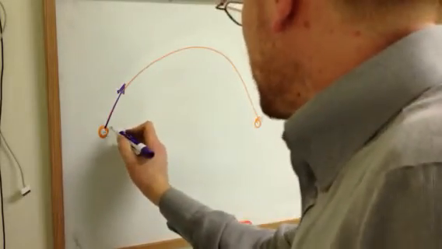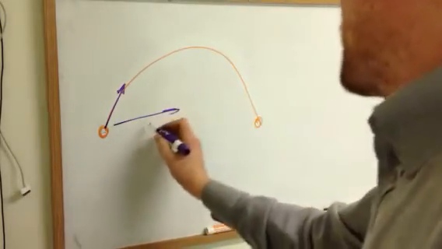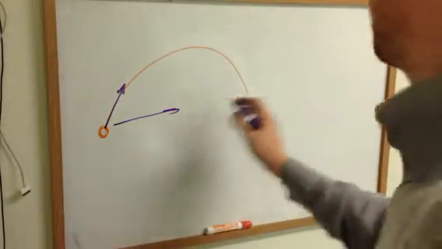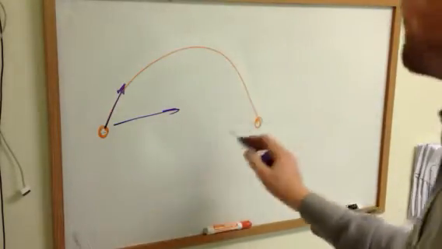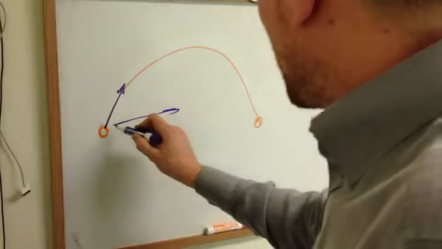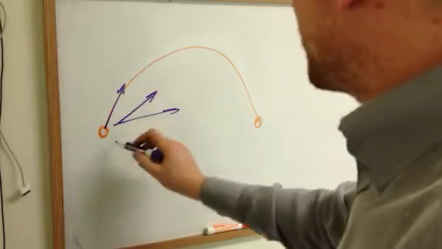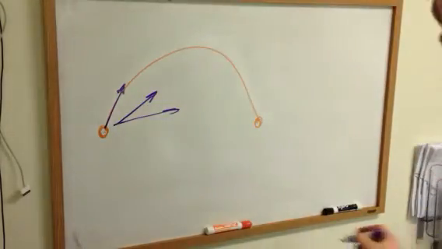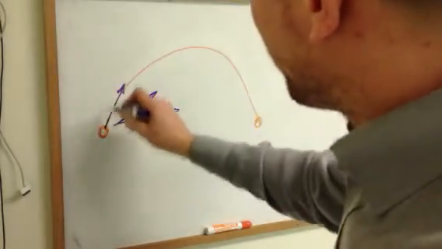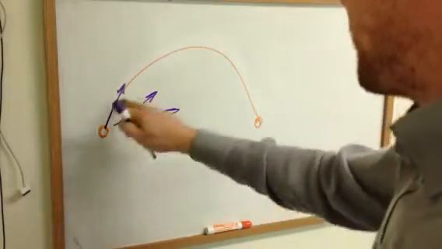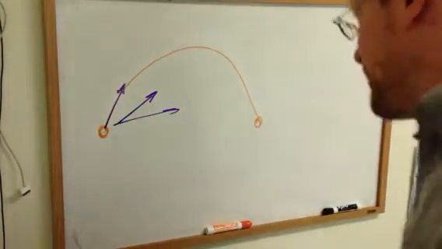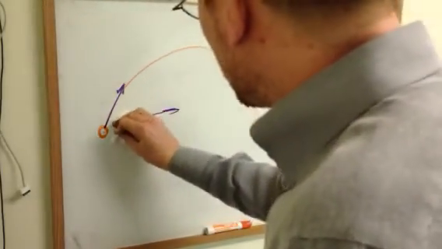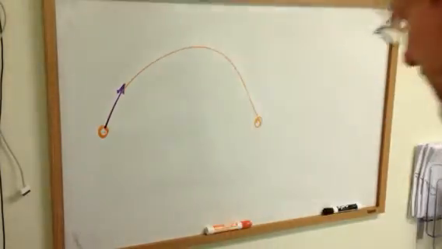If it's hit shallow, it's a line drive, scoots over second base and bounces into the outfield. If it's hit at about a 45-degree angle, then you have a chance for a home run. And if it's hit vertically or near vertically, maybe like this one, it's a pop fly, and even though it goes very high, it doesn't gain a lot of range.